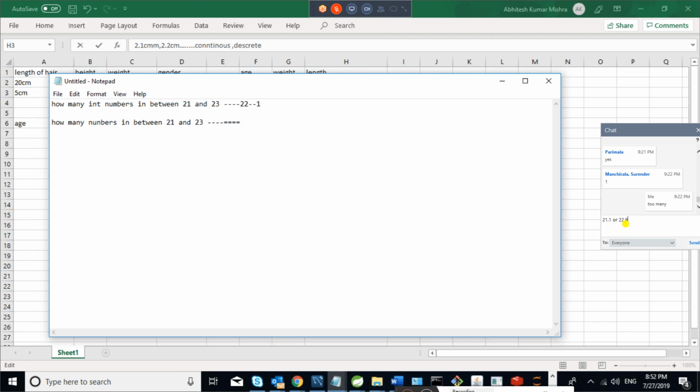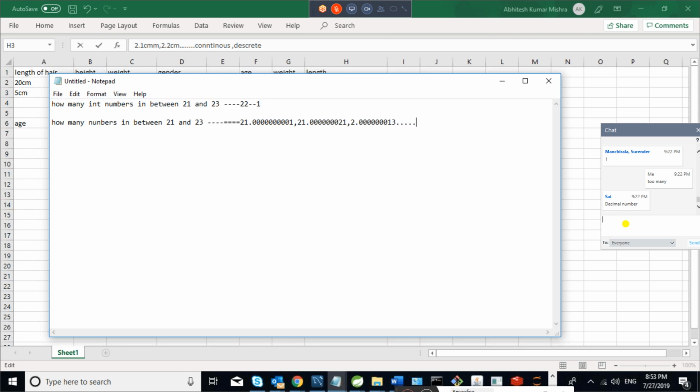So you can see here we can have numbers like 20.000001, 20.21.0000021, 20.00000013.